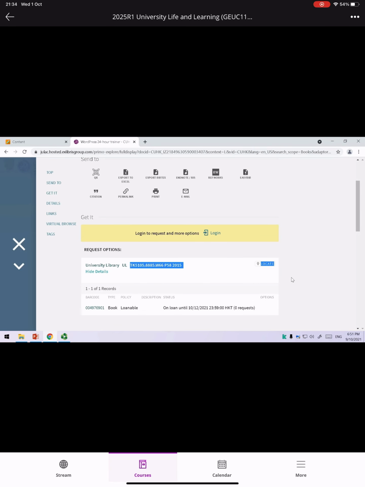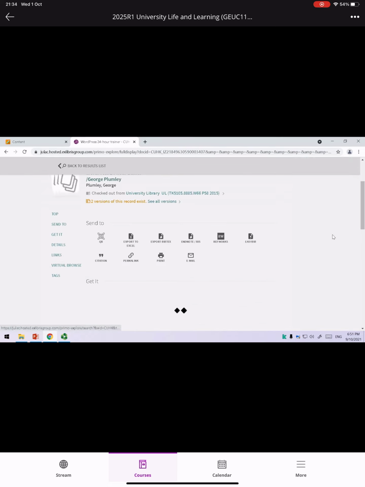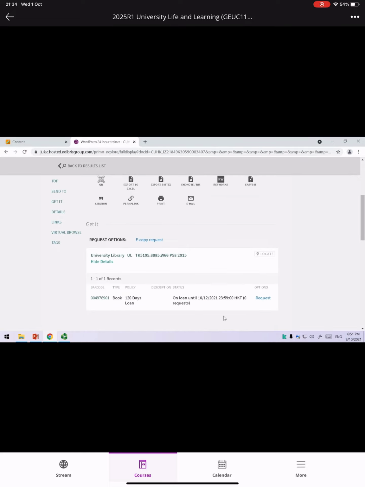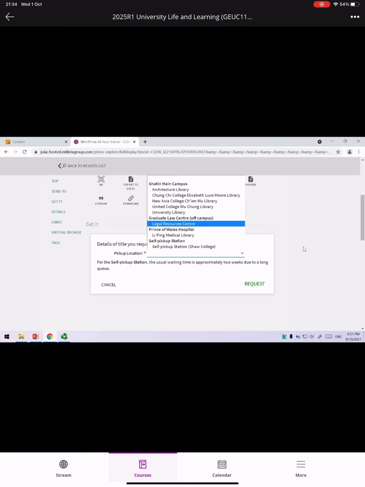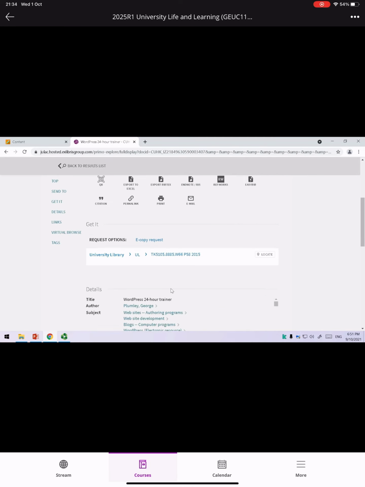So can you get the book now? Are you sure? No, you cannot get the book, because the book is on loan, yes. So what can you do? You can log into your library account, and the first thing you can do is click this request button. Click request and then tell the system where you want to collect the book, and then place your request. Then the library will inform whoever is holding the book when they finish with the 120-day initial loan period, then they will have to return it to us.